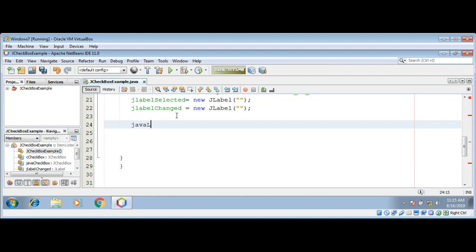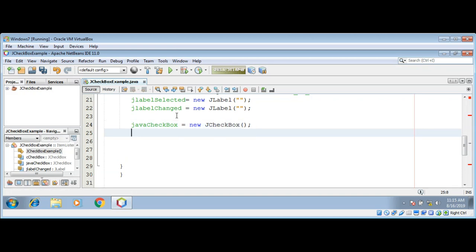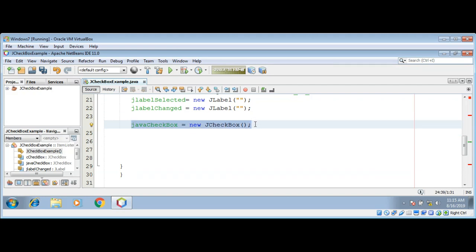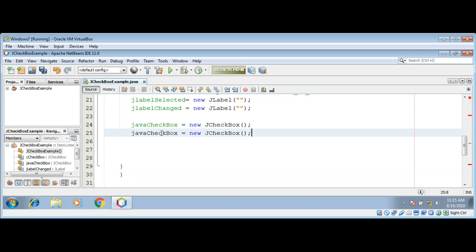Java checkbox, and create an object of new JCheckBox. I will copy this one and just modify the name.